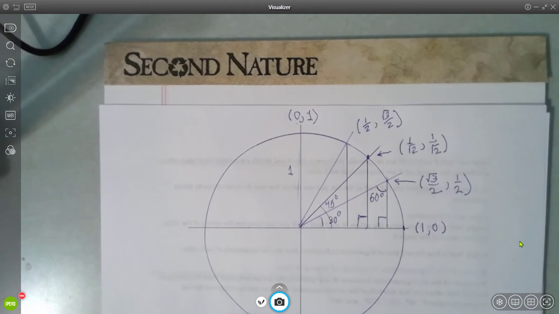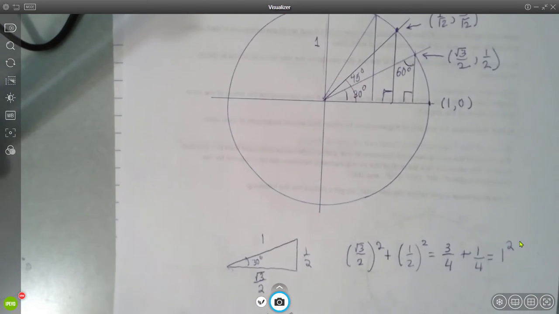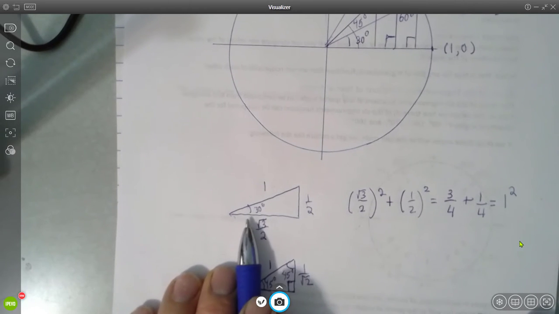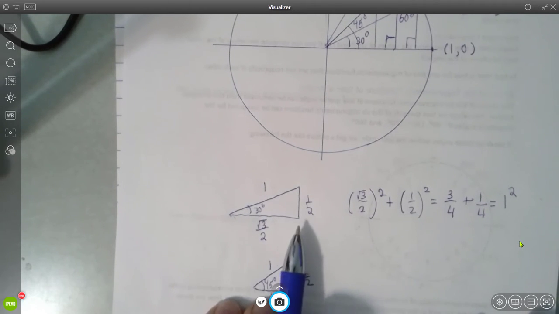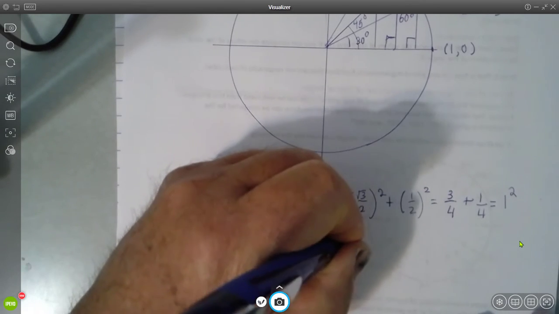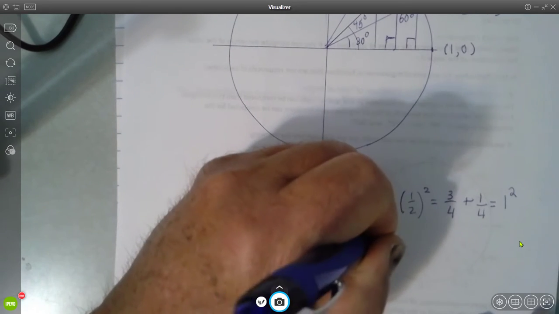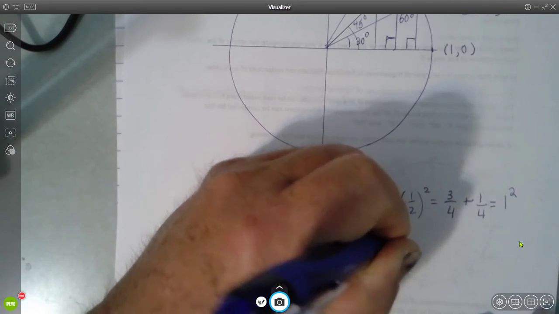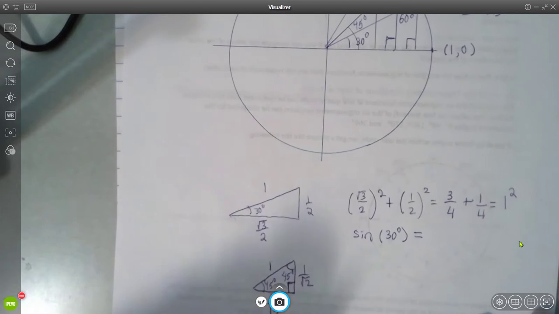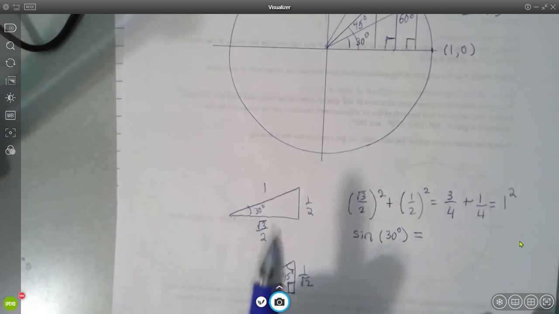Okay, now let's just do some quick observations here. Let's go back to this one right here with a 30-degree angle. Now we have another calculation we could do. From this picture, we could say, well, what is the sine of theta, where theta is that angle? Well, now we actually know that's a 30-degree angle we're working on. And the sine of 30 degrees is opposite over the hypotenuse. Well, the hypotenuse is 1, so this is just 1/2.